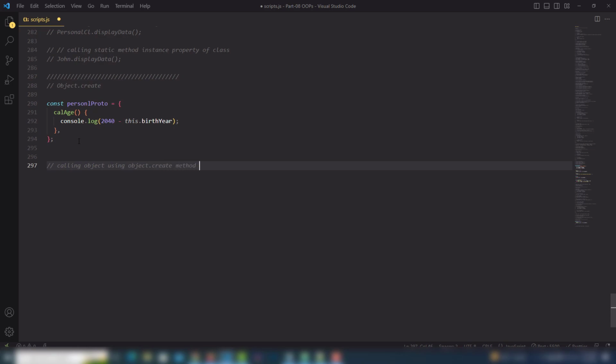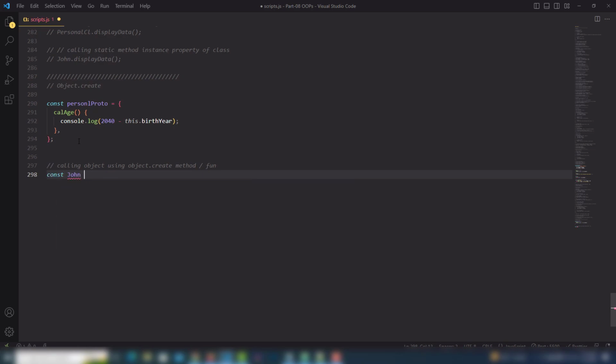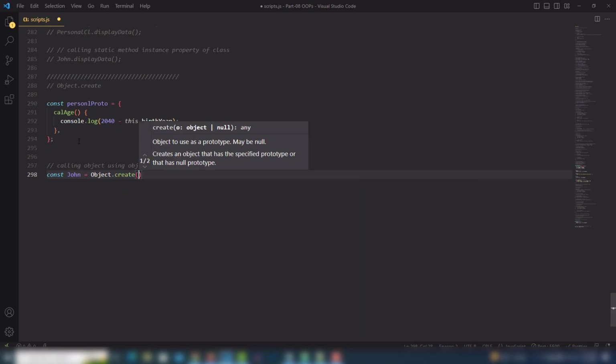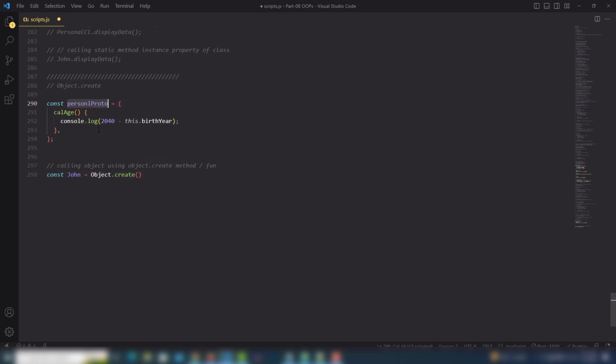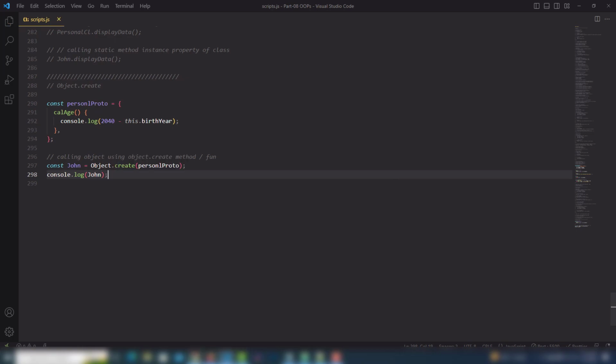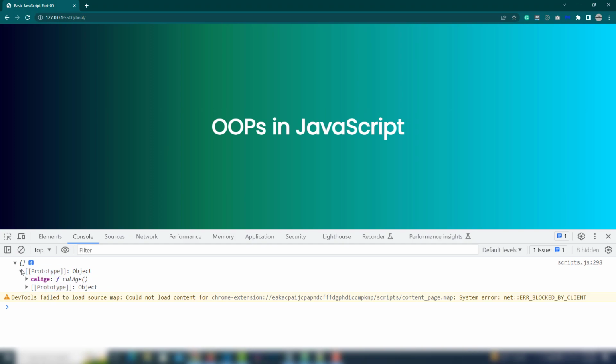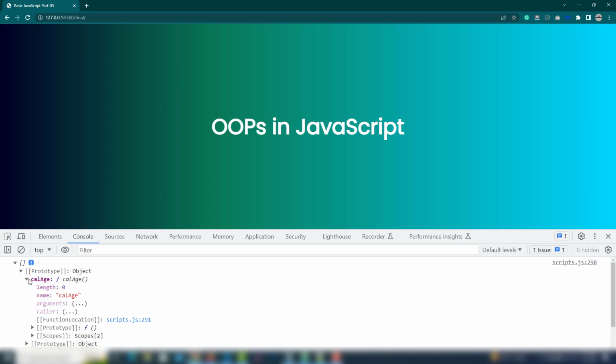method or function, you can say that. So let's create that. This is my variable, use new, and then you need to use Object.create, and where you want to add the prototype manually. So I want to target Personal.__proto__. Then I'm going to use console.log(John). Let's look at that inside the console. Empty object, click on that, this is the object, click on that. As you can see, calcAge is stored inside our prototype, right?